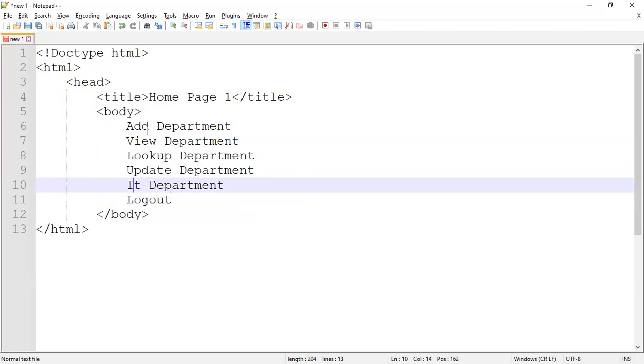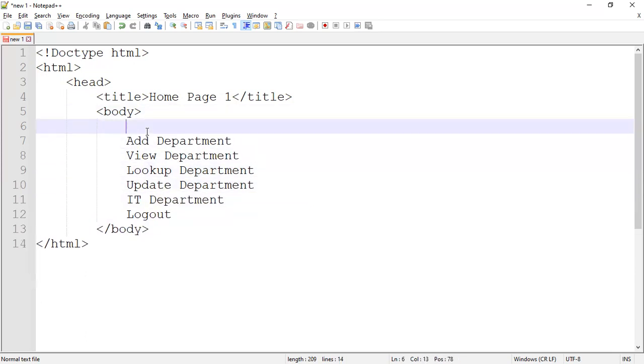I'm just working with these options. And if you want, you can include a home. All right, so these are the options that we are working with.